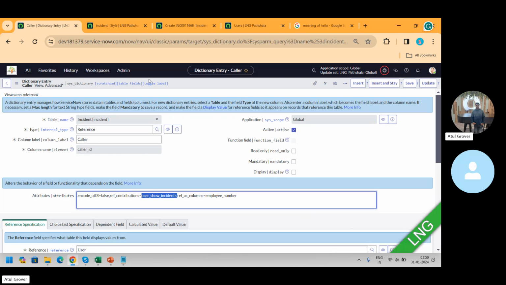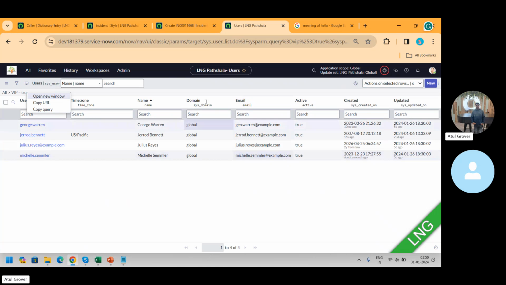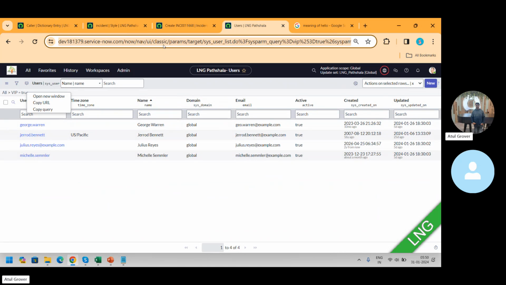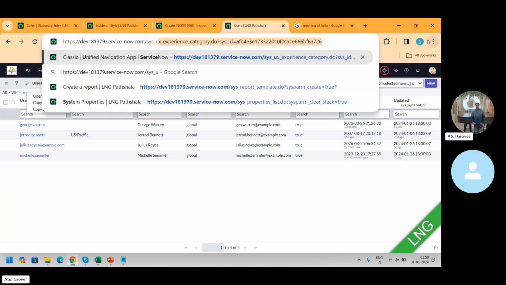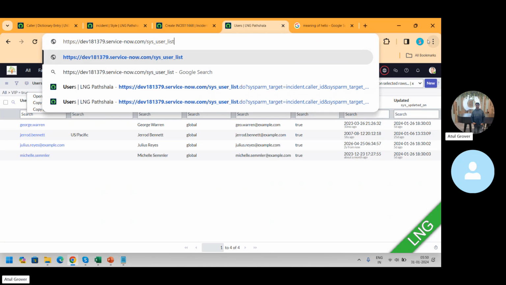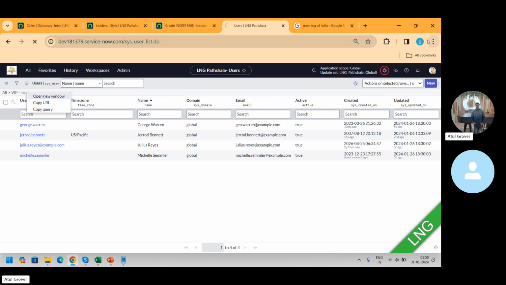Second, I said I want to search a user from the employee ID as well. Let's say I'm opening a user table, sys_user_list.